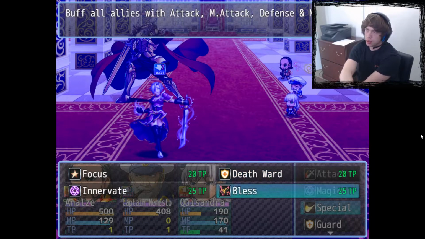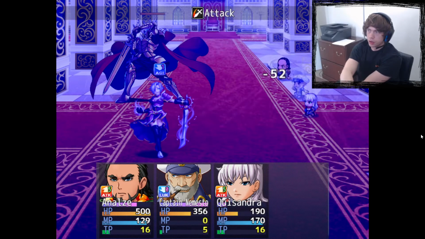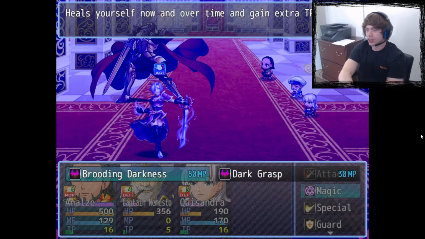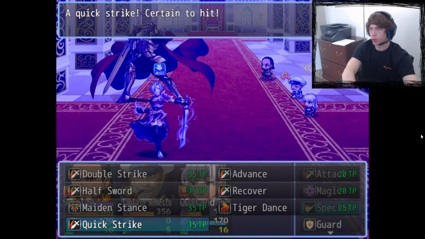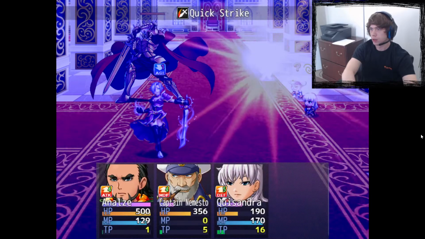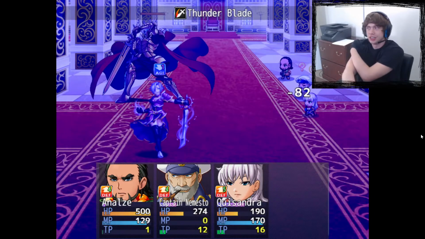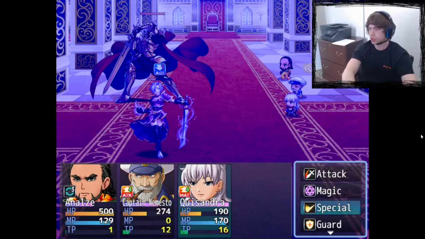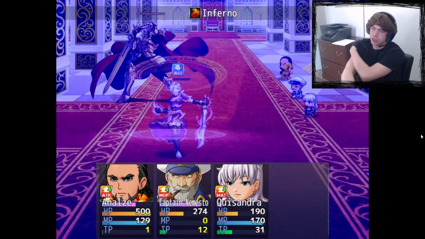Okay. Let's do more. Oh no, he hit us. No magic. He has nice attack. Maybe special. No, we cannot do anything special. Maybe quick strike, certain hit. 66. Nice. She can do magic now. She cannot do anything special. She has to attack. 28 is still something.